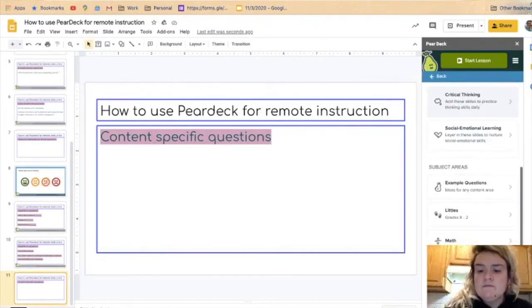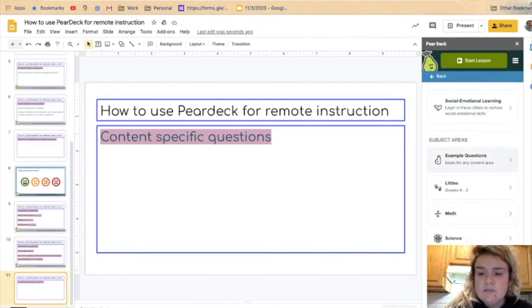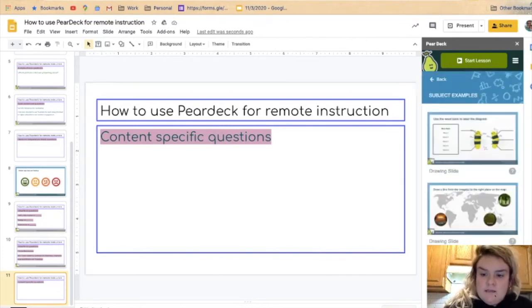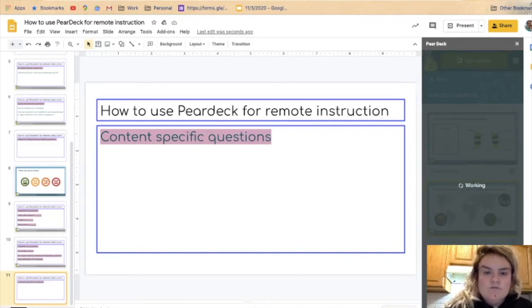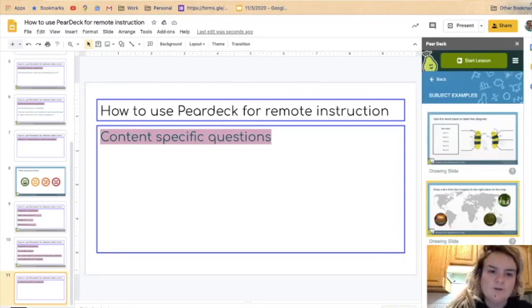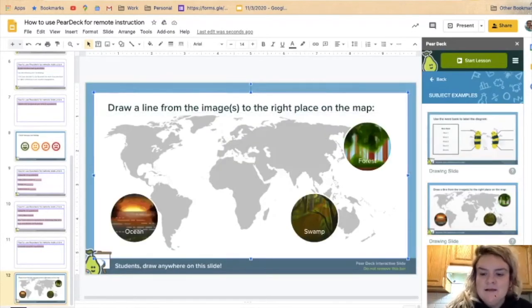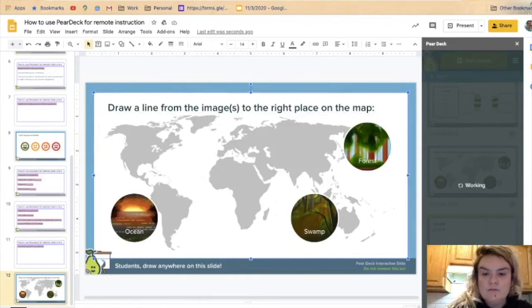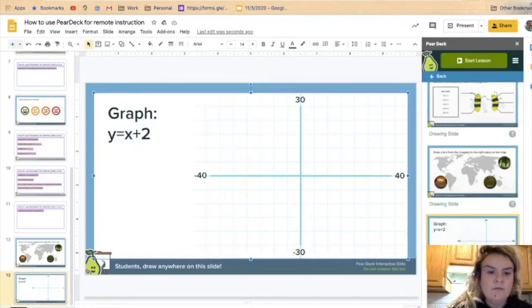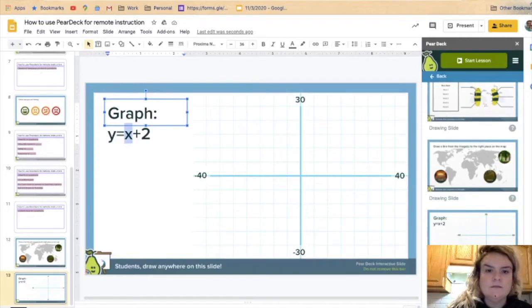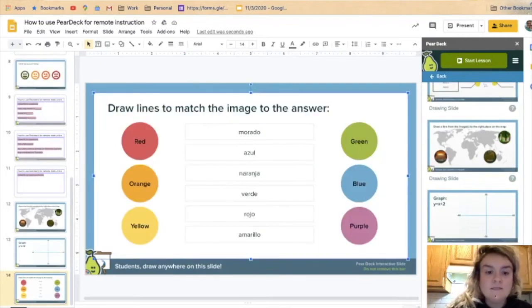They also have specific subject areas, like example questions and ideas for any content area. Like, look, there's a map one where you can just draw things on the map. It wouldn't work for this summer, but people could be like, hey, where did you go over vacation? My couch. But that's just an idea. They have a graph one for math, which is kind of awesome. It looks like that. And like I said, you can edit this and have them write whatever it is. And then this is cool because you can write words and have them match the words. This is just one way that I have my Spanish students do vocabulary.